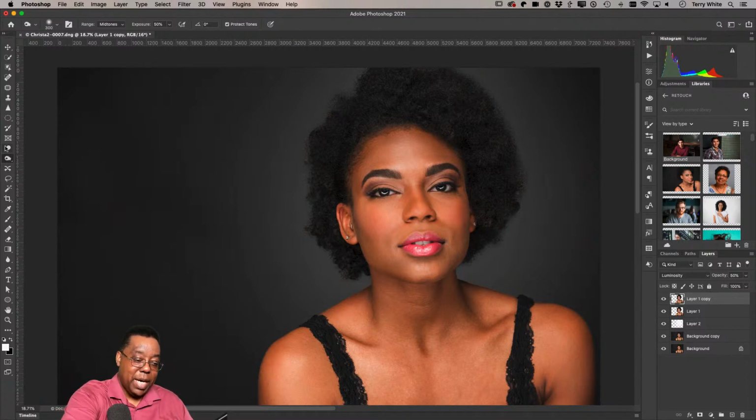All right, then I'm going to grab my dodge tool. Then I'm going to come into the areas that are lighter and make them lighter. So for example, I used to whiten the eyes. I don't do that nearly as much as I used to because I use dodge now if I want to brighten the areas of the eyes a little bit. So these contours, these areas that are brighter around her arms, around her shoulders, I'm just going to go ahead and brighten these areas up a bit.